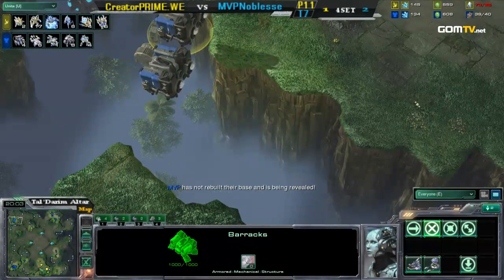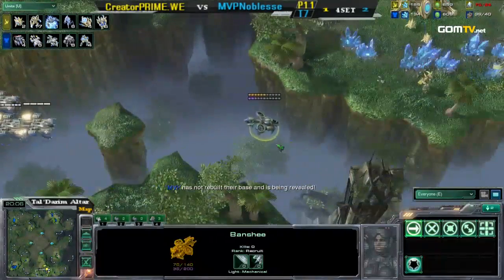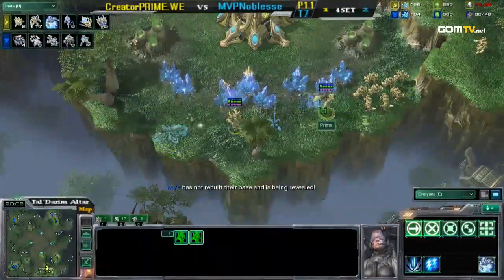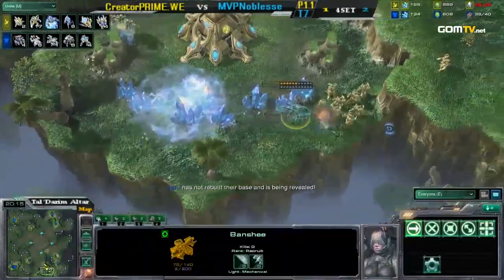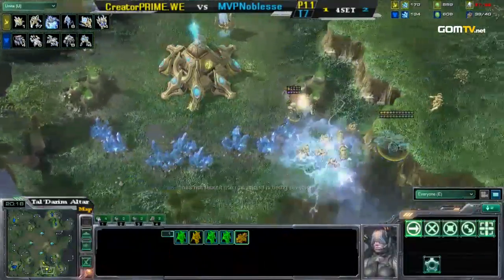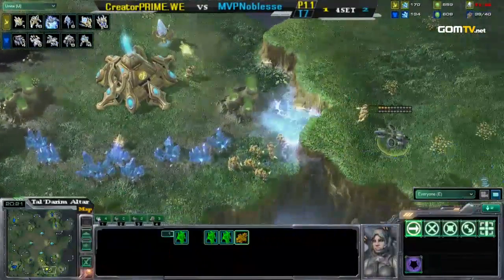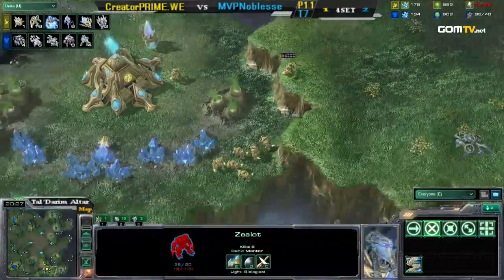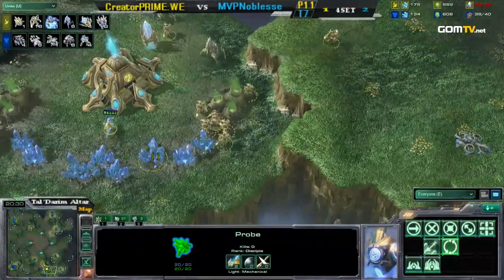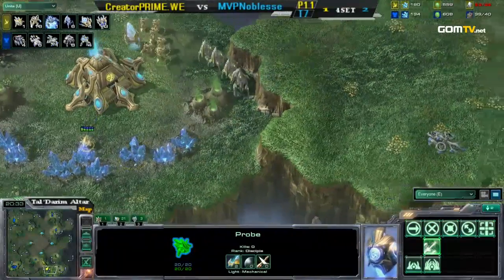That Banshee has enough to cloak. He's going to cloak. Oh, beautiful cloak. He needs to storm it, but he can't lose probes. This could be a draw, Tasteless. Yeah, it actually could be. All right. If he kills that probe, it's a draw. He just needs to get that. There's 1 probe. Well, I guess he could lose his army, but I mean, it's never going to happen. He's just going to sit there, and they're going to have to call a draw.